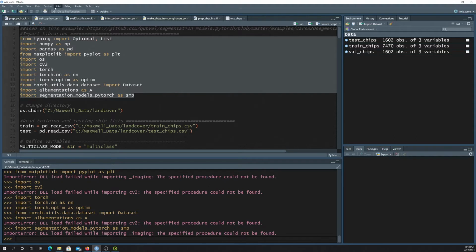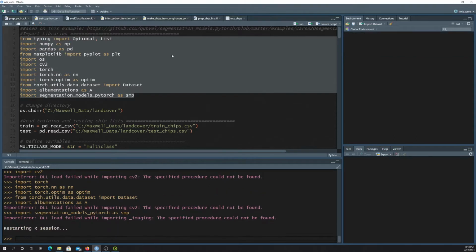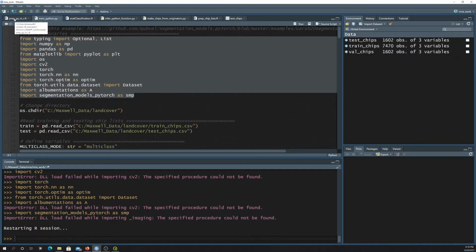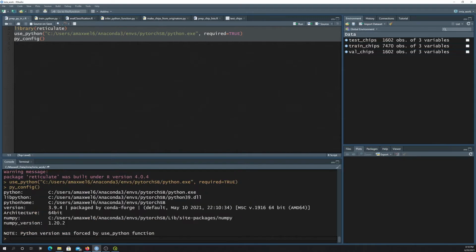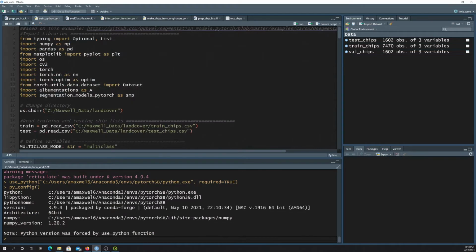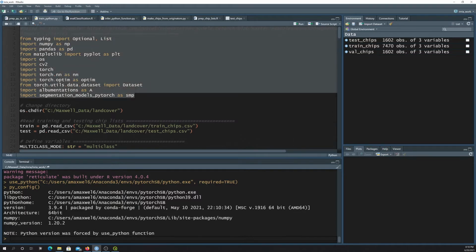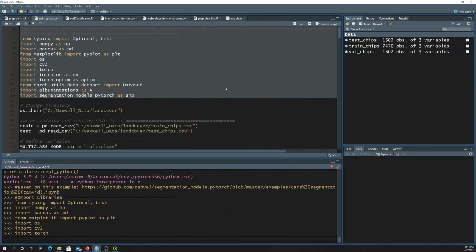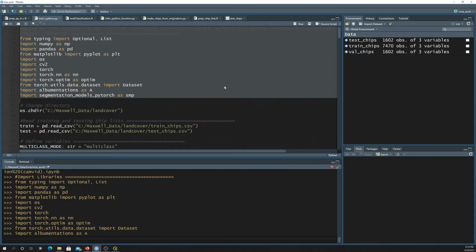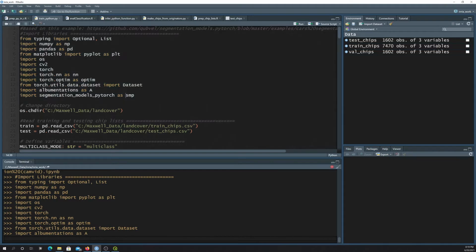So I'm going to do that. I'm going to go to session, restart R. Now I need to go back to my prep Python here and rerun all this to get my environment loaded in. And that looks correct. And then we'll go back to our train here, and we will run all our imports. Hopefully it should work now. Okay, looks like we're good now. Again, I'm not really sure what causes that, but restarting the R session generally fixes it. So anyway, we should be ready to roll now.